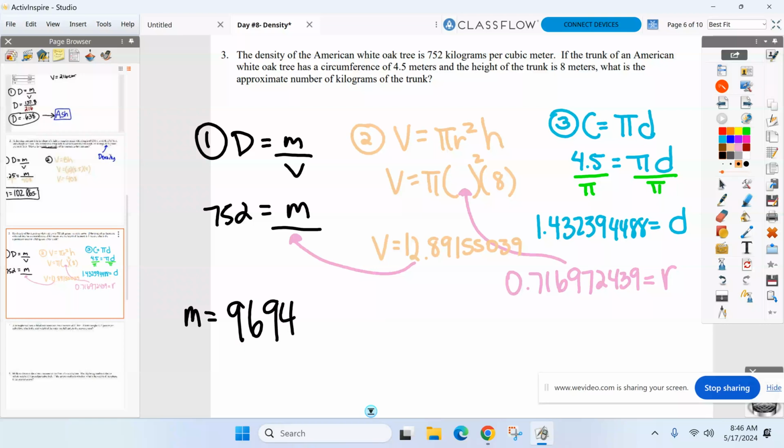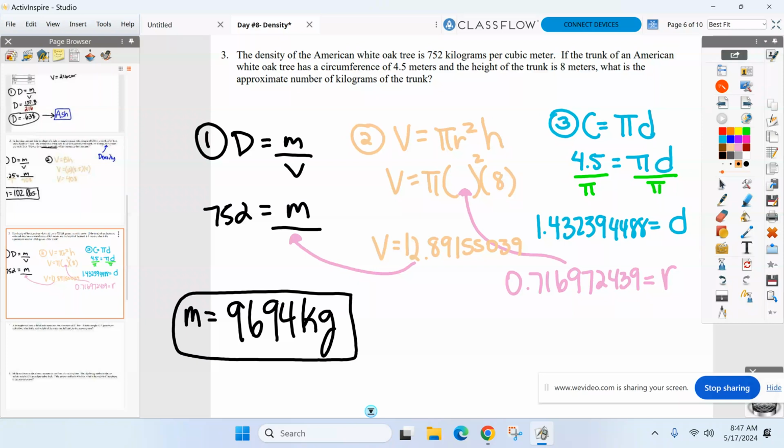We were trying to figure out last period, because we don't really deal in kilograms in this part of the area, it's about 21,000 pounds, we figured out. About 10 tons. It's a big tree, ladies and gentlemen, big tree.